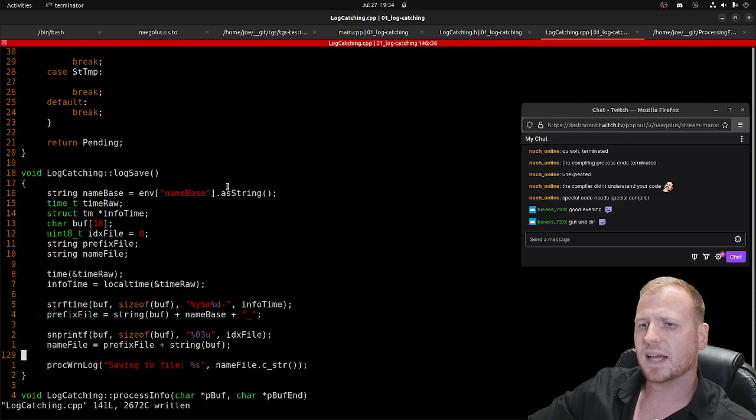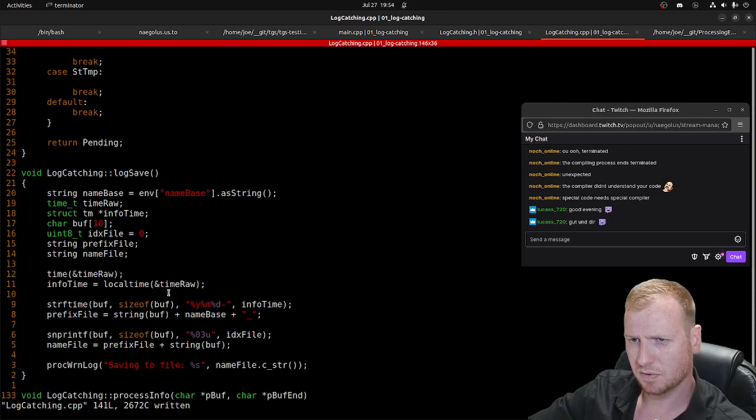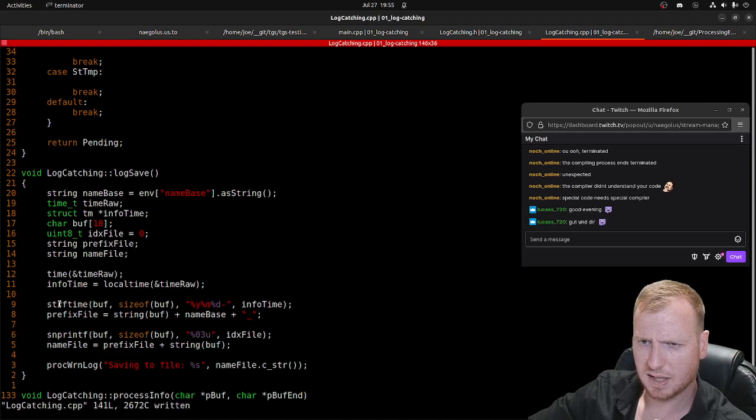We have a base name. We get the current time, the info of the local time. So we get the current time, and then we get the local time structure of the current time. Then we make a formatted string.